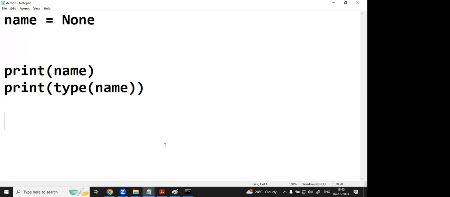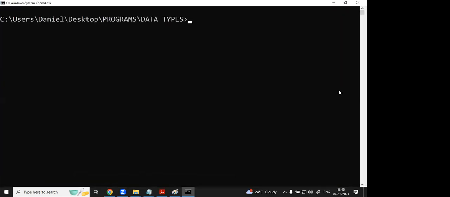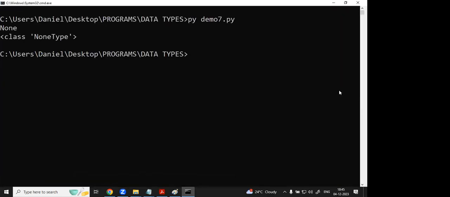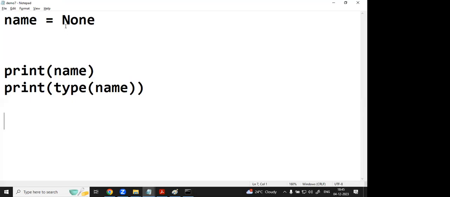Let us execute this example. Initially, when my son was born, no name. None in the sense that the name is not assigned. Then my neighbors started giving their own names, something like Chinni, Bunny, Dunna. Then it was the right time to give a name. Let us provide the name Daniel, because he's my son.